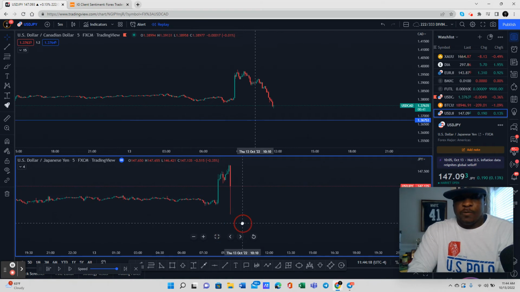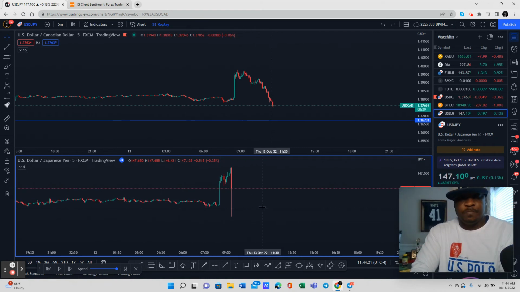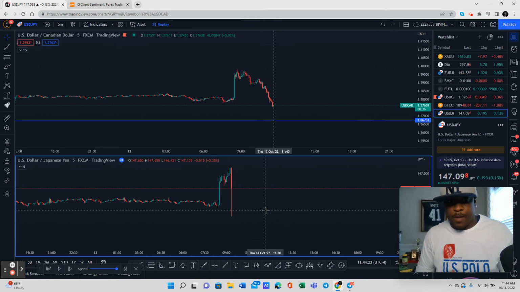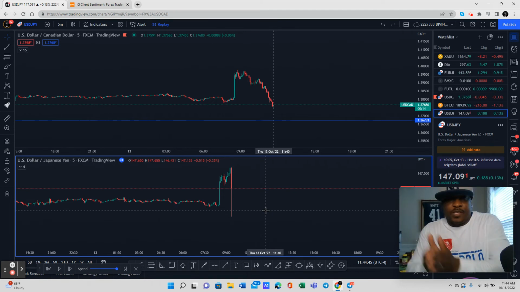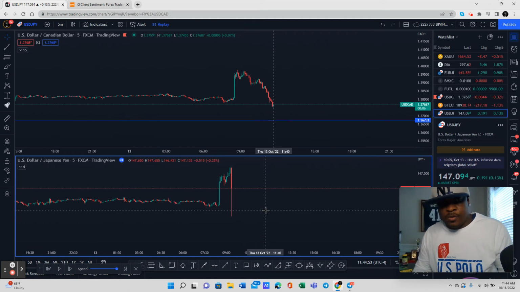As I was looking at the US dollar Japanese yen, I noticed that it was a sharp drop in the market. So typically US dollar Japanese yen and the US dollar Canadian dollar, they follow the same, they're correlated. The reason being, US is considered the base pair. So the US dollar is going up. Of course, we know the Japanese yen or Canadian dollar is going to represent all the red candles, bearish candles, whatever case you want to call it, right?